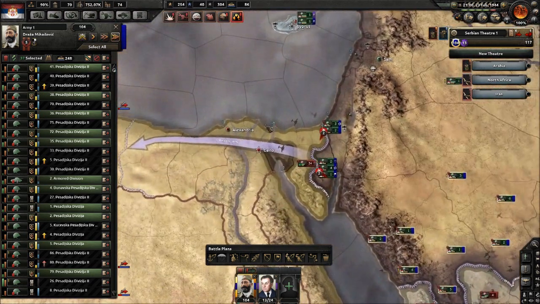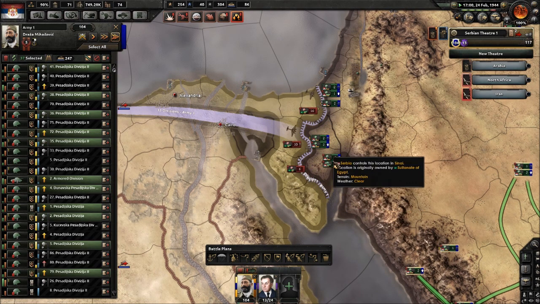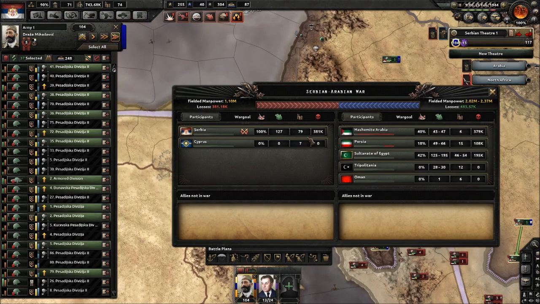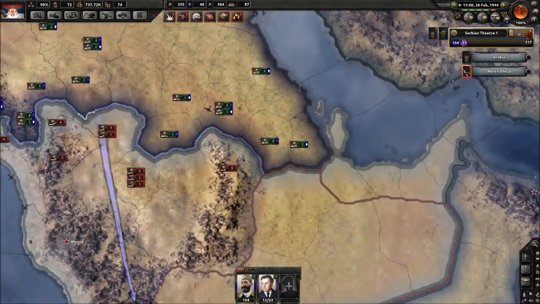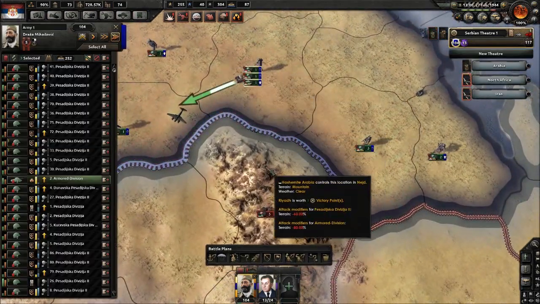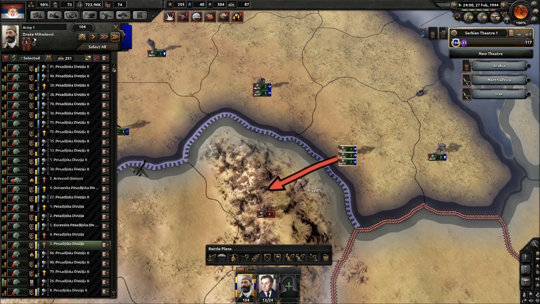Some more arrows, and yeah, they're gonna be pushed back here again, which is okay. How many losses do we have? 3. Okay. So we roughly inflicted the same amount of losses that we have on the Arabians. And fighting like 4 nations at once with not a great nation is really bothersome, but it's going okay. Going better than I thought.